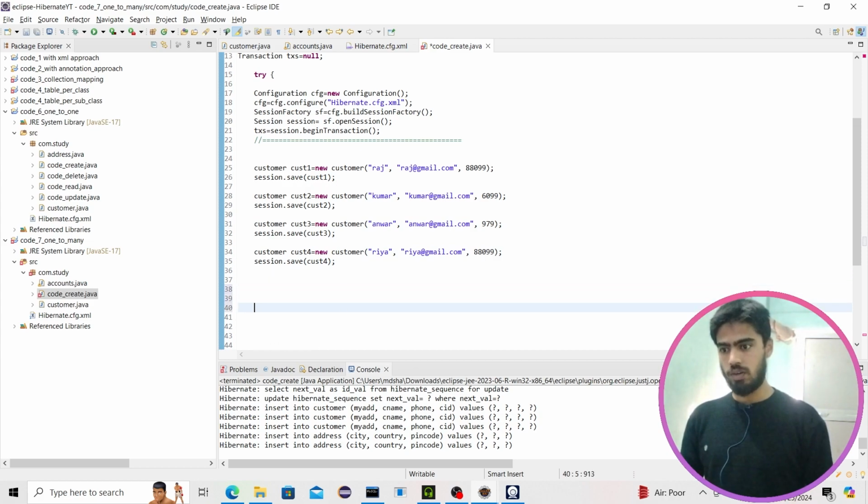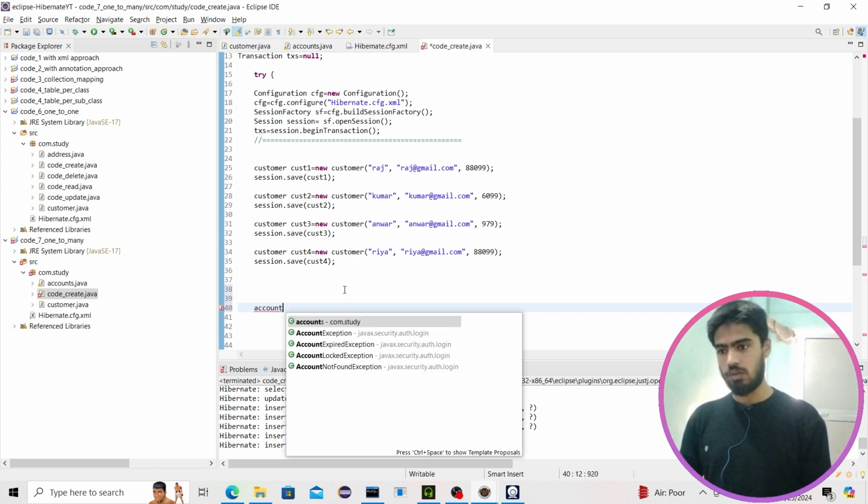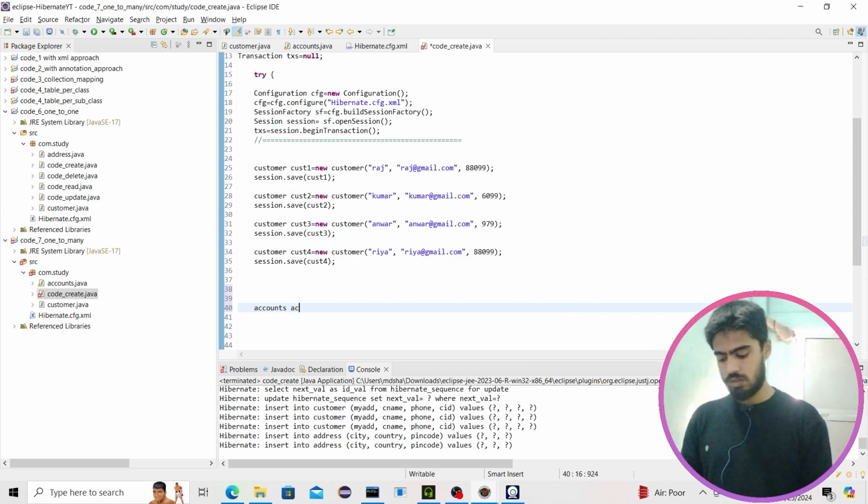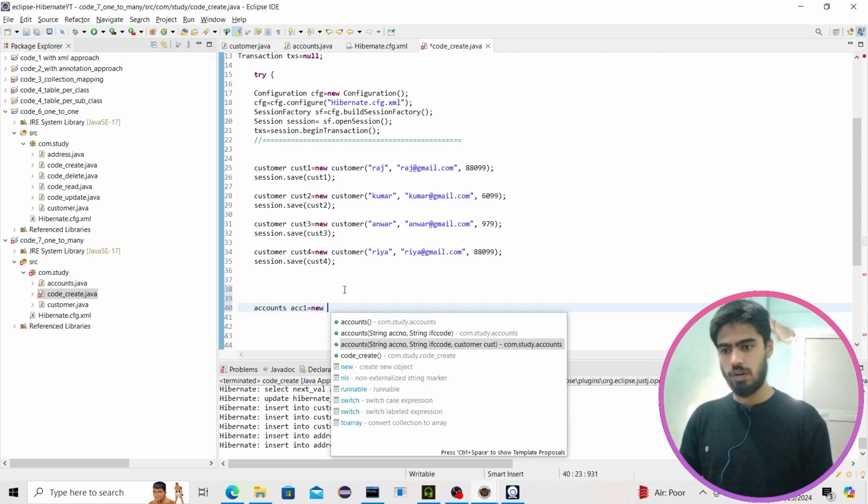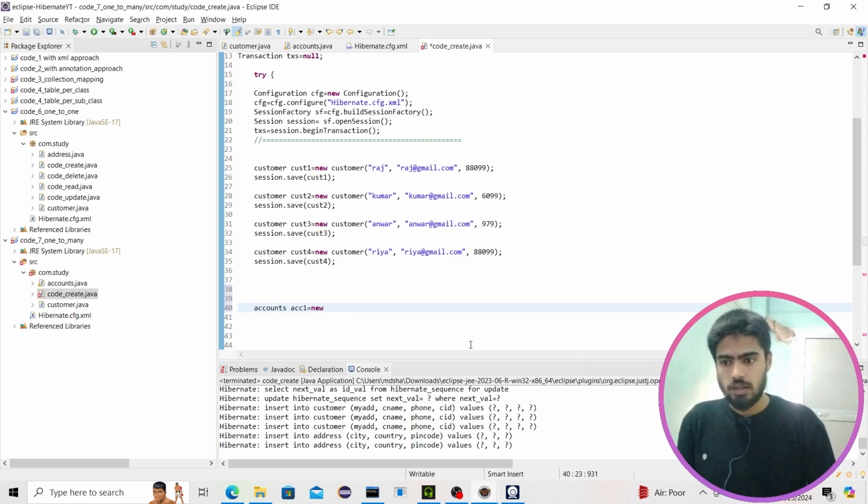Now we also want to have multiple accounts. For that, let's create the accounts object. Accounts acc1 is equal to new. We can also use this parameterized constructor, in which we don't have customer, but we can also use this constructor in which we have to provide the customer.